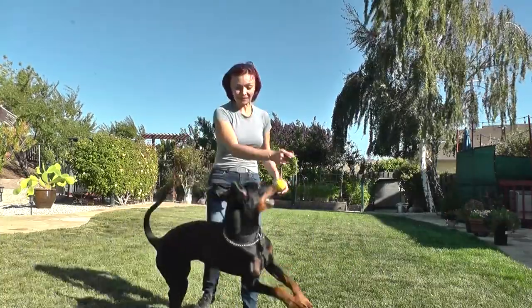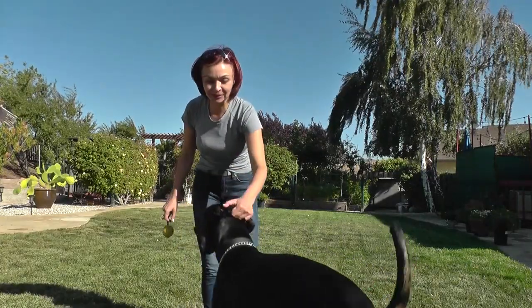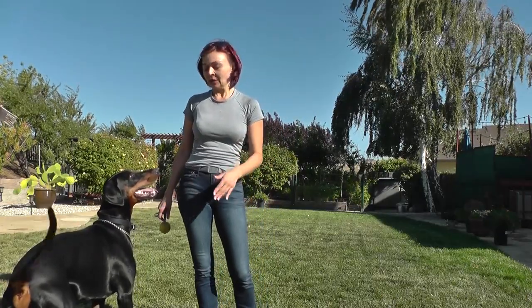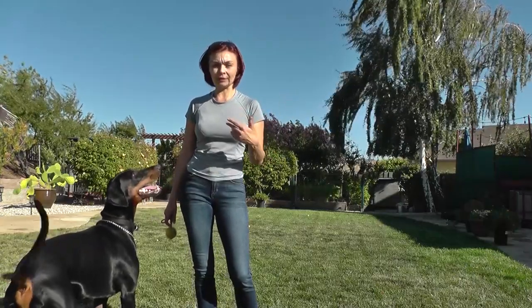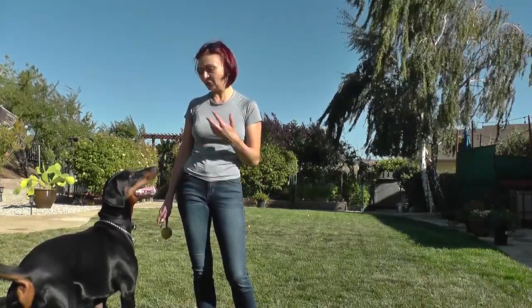Down pretty quickly, but his rear is lagging today for some reason. So he was a bit slow going down with his rear, so I had to repeat the command so he can correct himself. But more or less you can see that the dog is laying down when I say the command. He no longer runs towards me, so he knows what he's supposed to do. Now we just need to fine-tune and make sure that his entire body goes down.